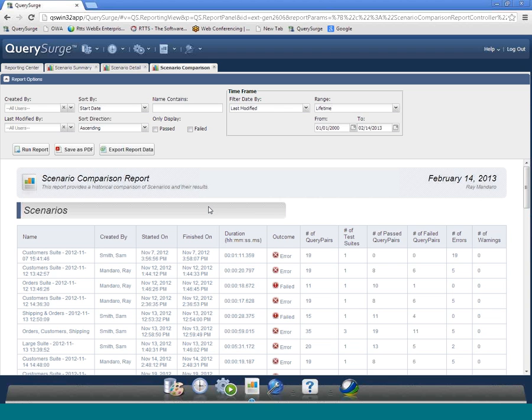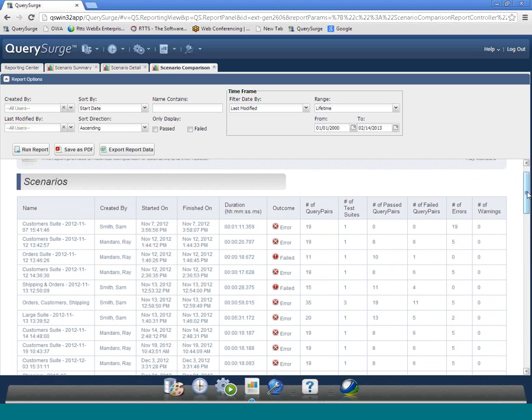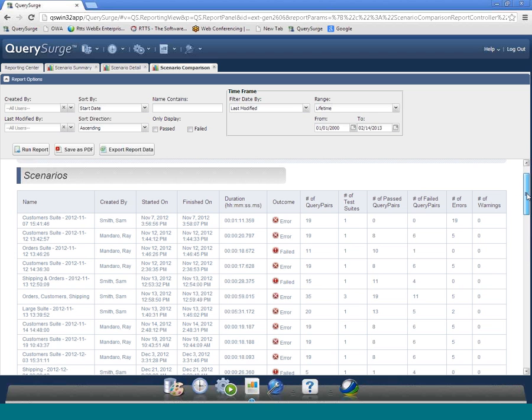If I just execute this report here with some default filters, you'll see that all the high-level outcome information on a scenario level is available in this report. So as time continues on with this process, all the information can be compared to really see if progress is being made in terms of improving the quality of data in your organization, and to identify the health of ETL deployment and ongoing data initiatives and integration in your environment.